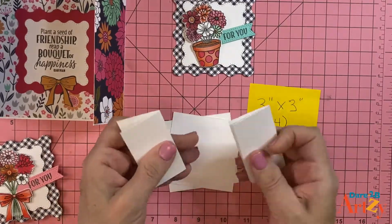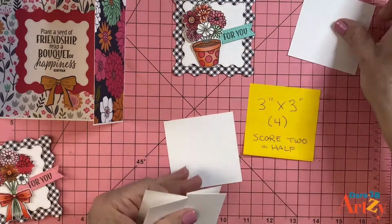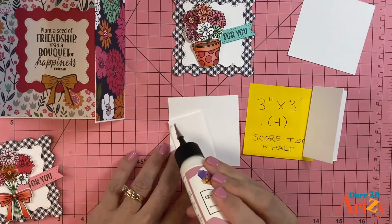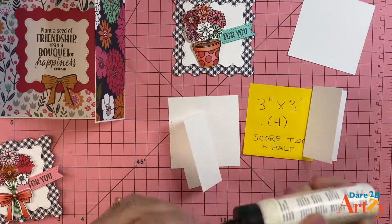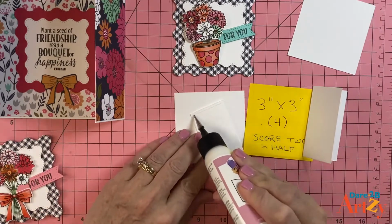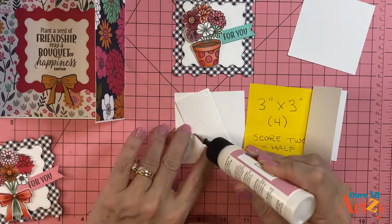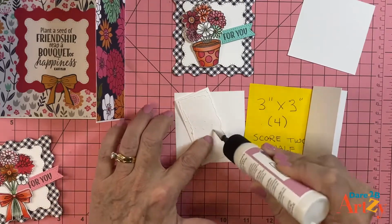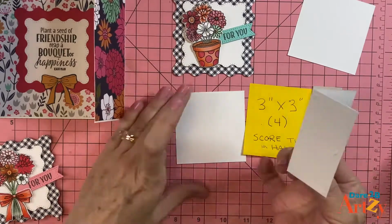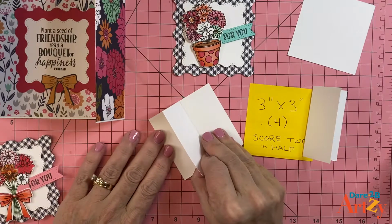Make sure they're folded really good. Now we're going to put the folded parts together. You're going to take your plain white paper, put some liquid glue or any kind of adhesive on one panel that's folded, and attach that to one of the base pieces with the folded part in the center.